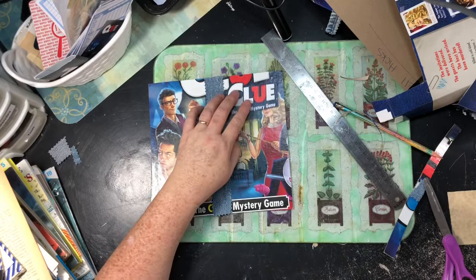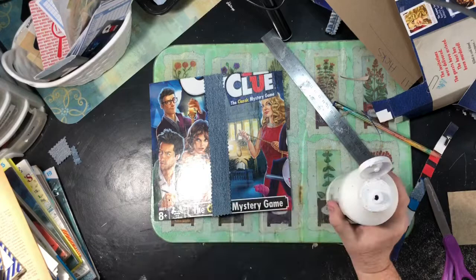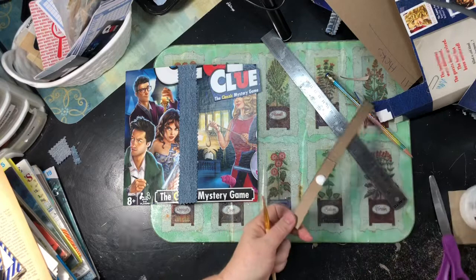So, okay. If I knew where my paints were, I could paint that. Or maybe a little gesso on it. I know where that's at. And I can grab a brush. Who needs a little pot? You.